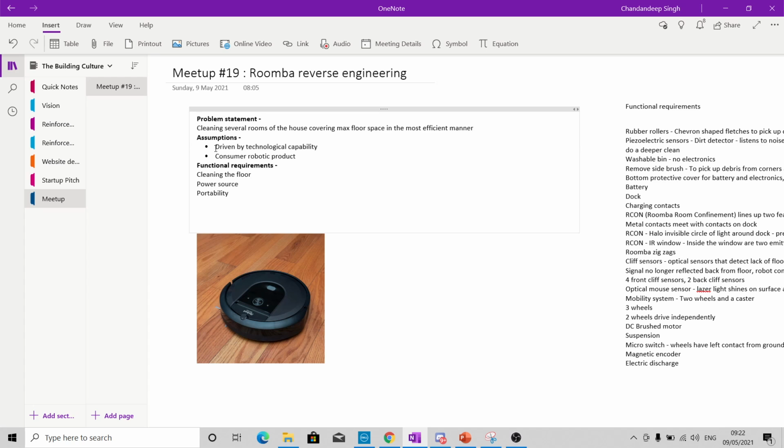Okay, yeah, I think that's another important point to consider: what their mindset was at that point. So they were looking to make a consumer robotic product that could clean several rooms of the house, covering maximum floor area in the most efficient manner. The functional requirement that is the most important is cleaning the floor. Then we should have a power source, and it should be portable. What else?